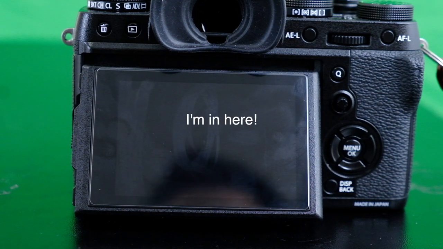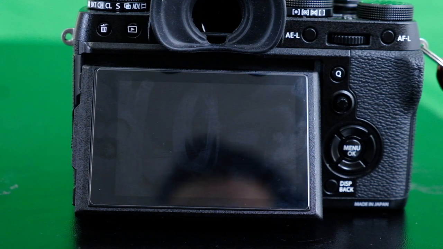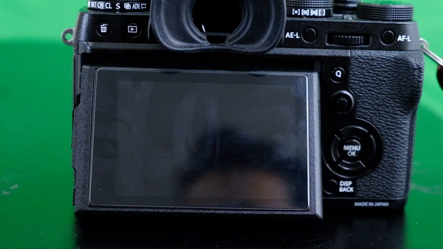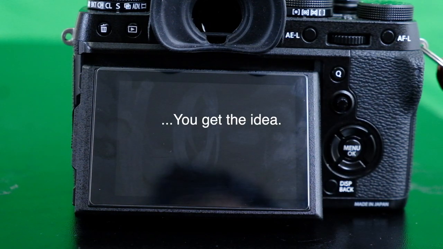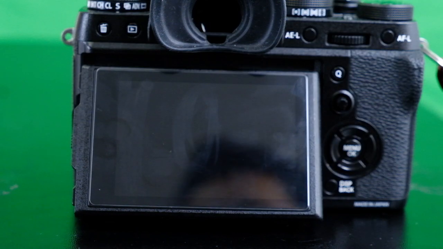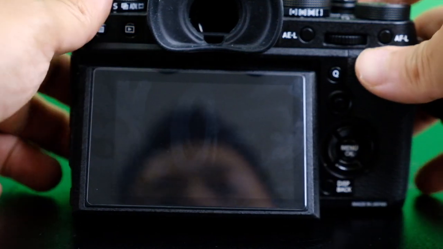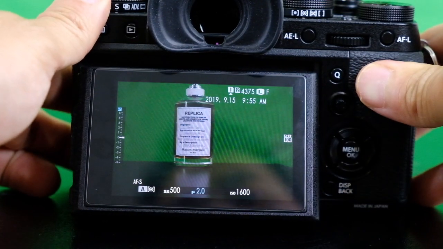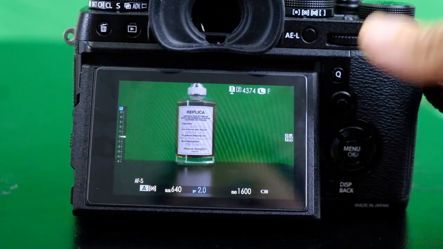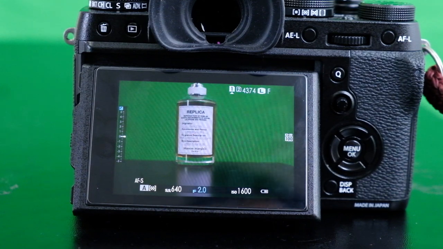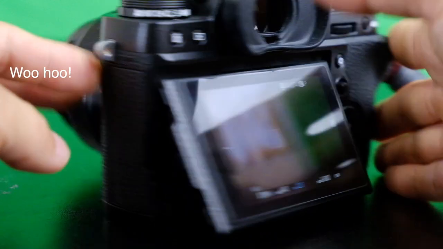If you want to follow along in today's lesson, please do so, whether you have an XT1, XT3, XT2, XE, whatever. You're probably going to have these functions on your camera. If you've ever taken a picture like this with your autofocusing and thought that was way too easy, there's ways to complicate things for yourself. Let's go ahead and do that right now.